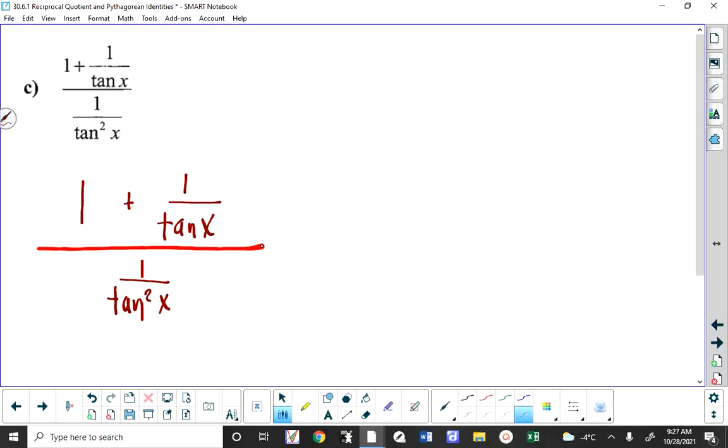And I can say to you now that that means you have to multiply the top and the bottom of this expression by really what the lowest common denominator of the mini denominators is. But I don't need to say that. I can say if I want to get rid of this tan x here on the top, in the denominator of the numerator, I need to multiply the top and the bottom by tan of x.